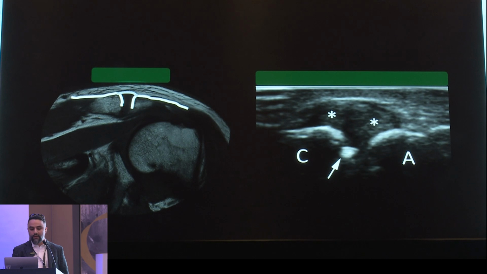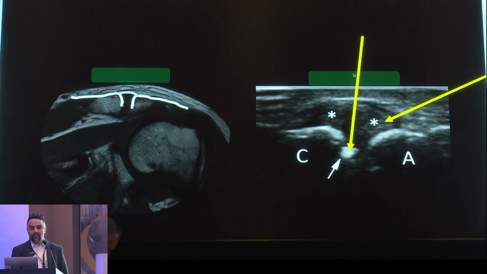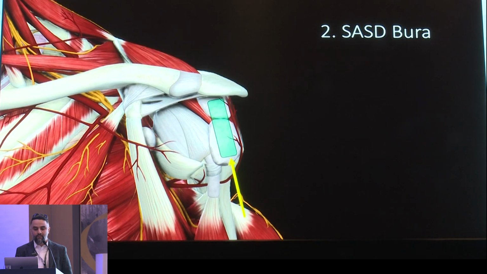There are two ways to go through that: out of plane, where the probe is here, the green stuff, and you go on the side of the probe, and in plane. I personally like out of plane because you easily go inside the joint and you're definitely inside. There are a couple of techniques in the literature going in the AC joint, then deeper to the subacromial and then going in the glenohumeral. I don't do that, but it's described. Again, the beauty of ultrasound is that you can see the ossification, the hypertrophy, a couple of things. If you go in plane, it's very difficult to reach inside the joint itself.